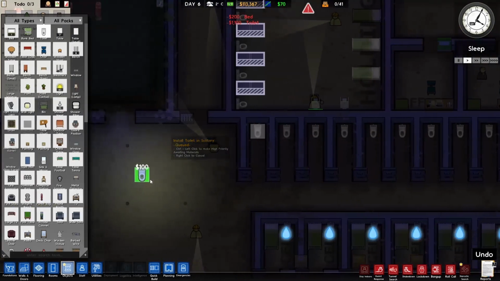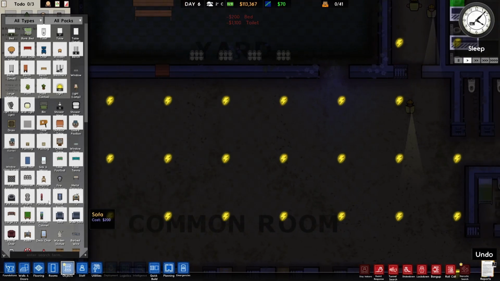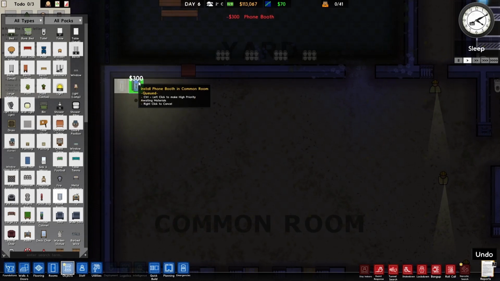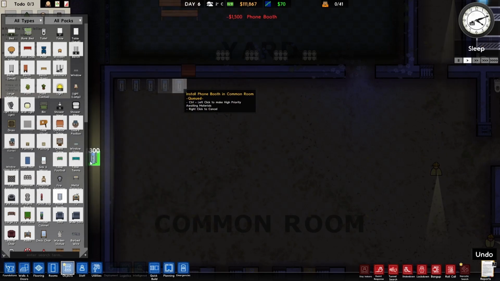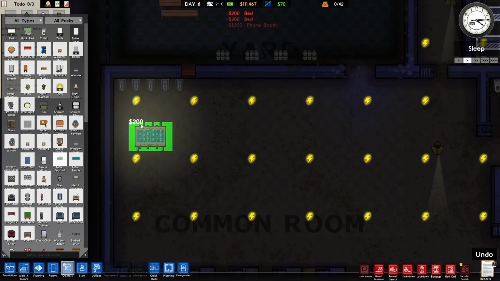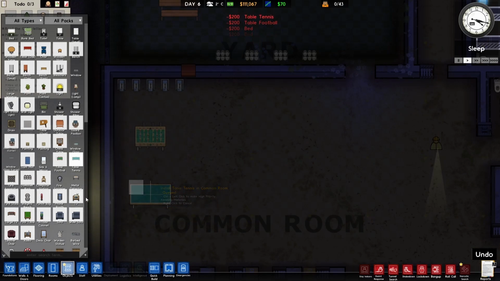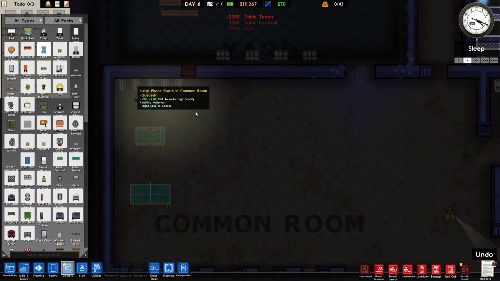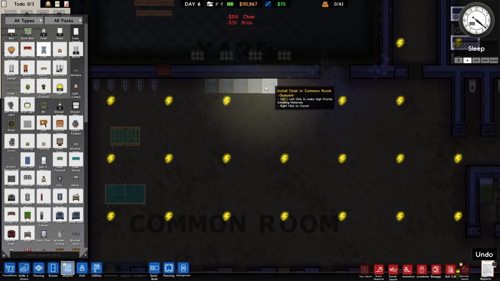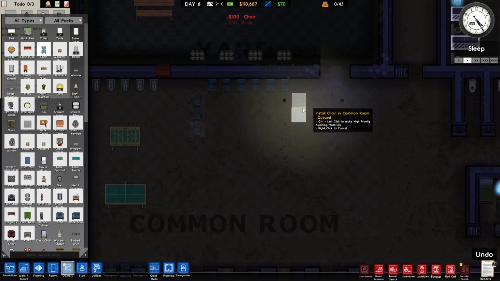And then we'll look at the common room. So for the common room, again we'll have some phone booths. We'll give table football, table tennis. We are going to need some chairs for future things. Plenty of chairs.